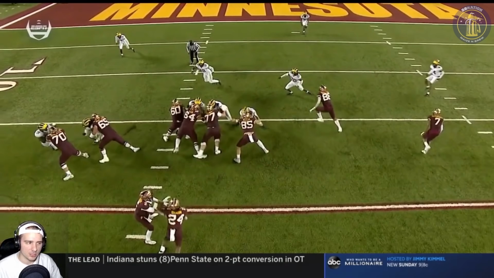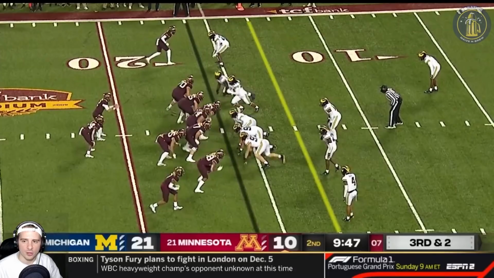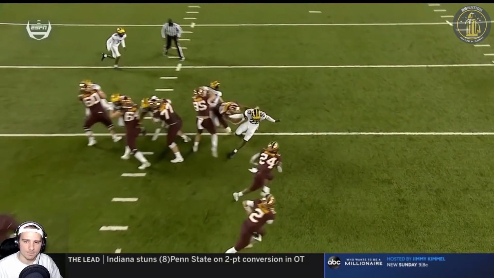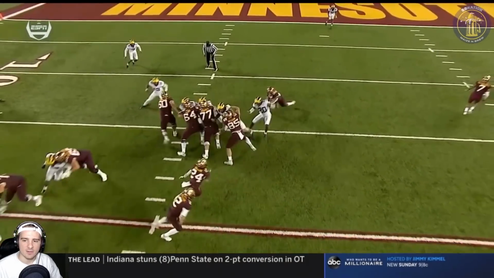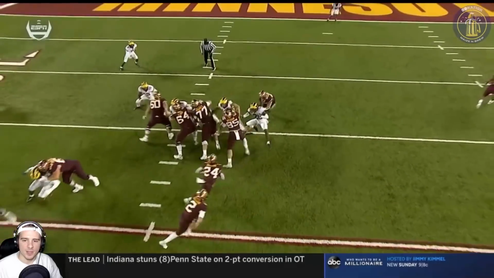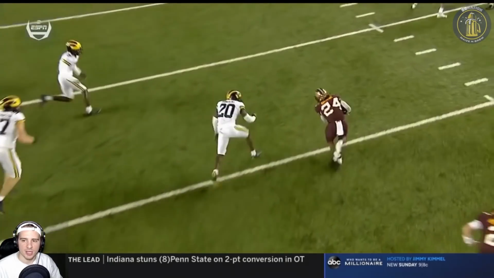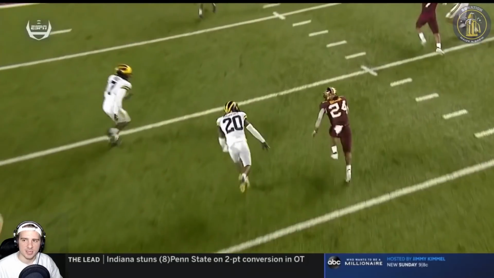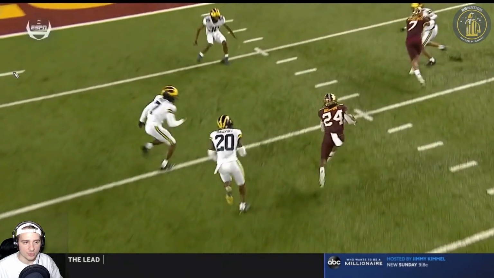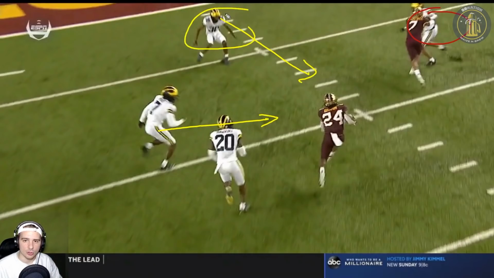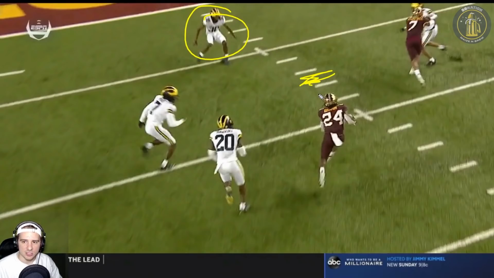He doesn't do his job. He comes down a little too hard. I think he should have fought through this block maybe. But since he doesn't have that outside leverage here, that block from 88 eliminates him from the play, and now you have Ibrahim in space. That's pretty scary. Moving forward here, you have Vincent Gray losing his block against number 7, and then you have Makari Paige flowing from the backside, Dax Hill coming down. I think Dax Hill could have done a better job here, being closer than where he is. This just leaves too many options for Ibrahim, so he can't really be decisive.